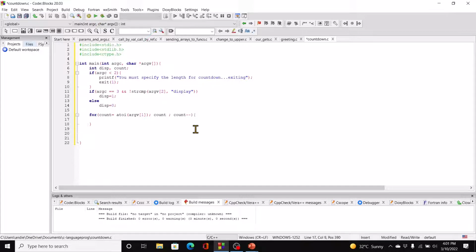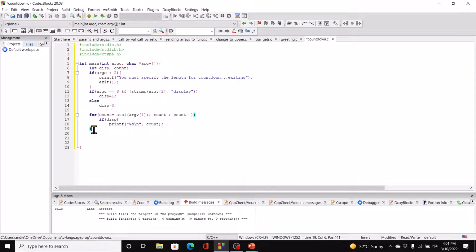Within this loop, we say if disp, which means if display is not equal to 0, then we need to print out the numbers as we count down, right? So printf "%d \n", comma, count, and that's all.